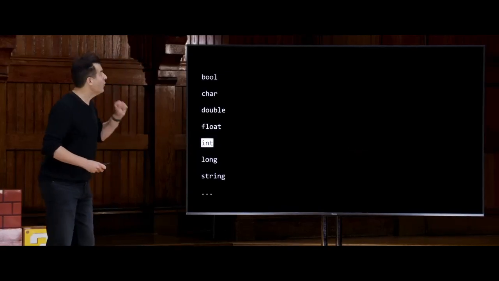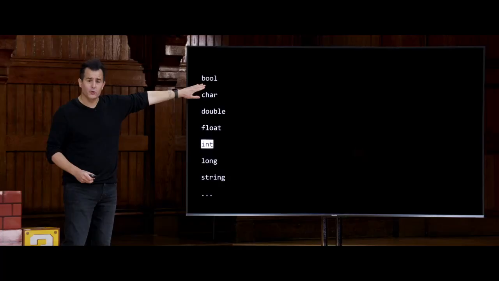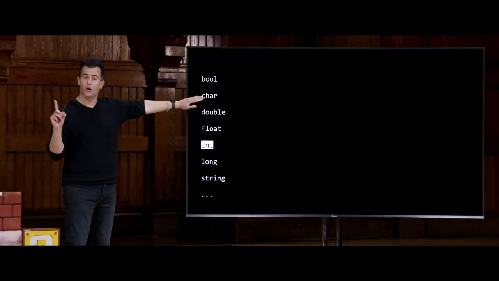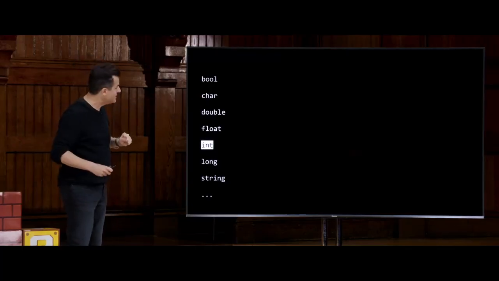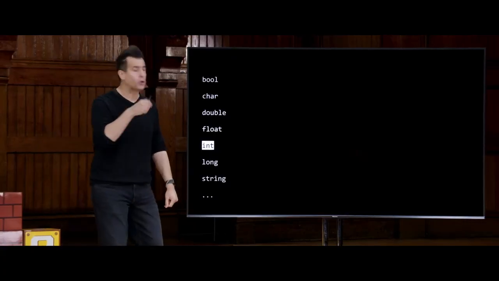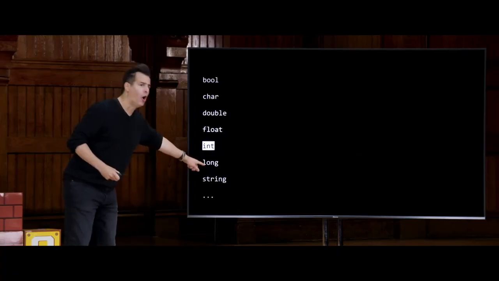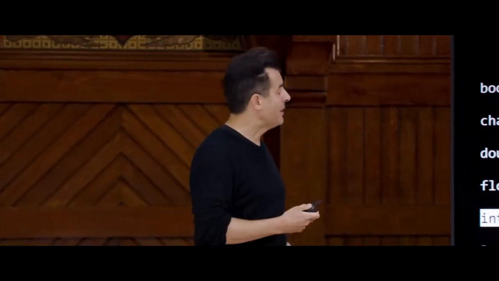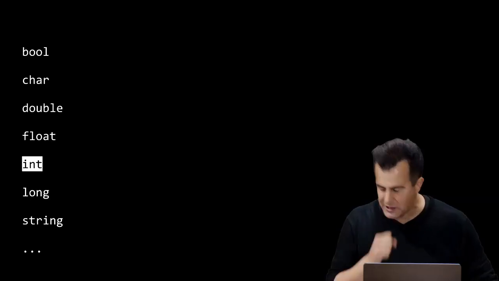As an aside, there's other types too. There's Boolean values, like true or false. There's chars, which are single characters instead of full phrases or sentences. There's doubles and floats, which are real numbers, something with a decimal point, the equivalent of fractions. And there's longs, which are integers, but like longer integers, even bigger integers than you might type by default. So let's focus on an int, because so many computer programs, of course, manipulate numbers in some way. So what can we do with this?